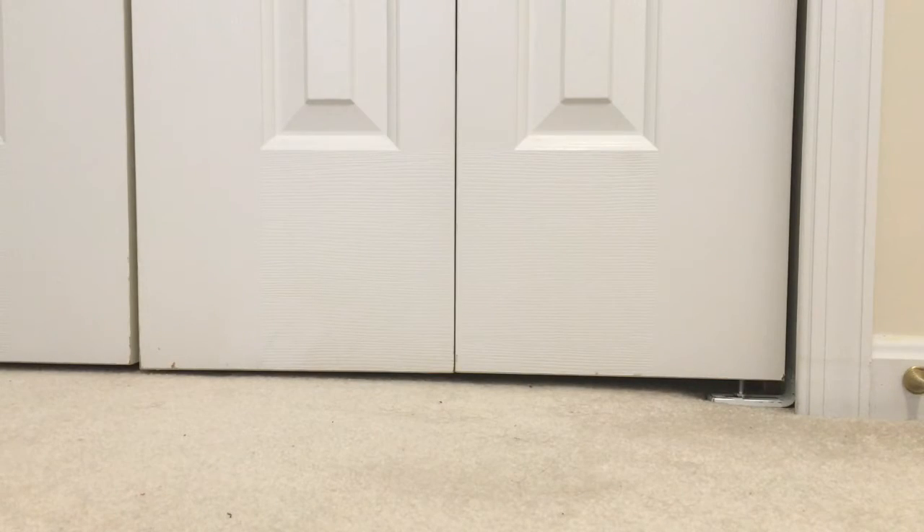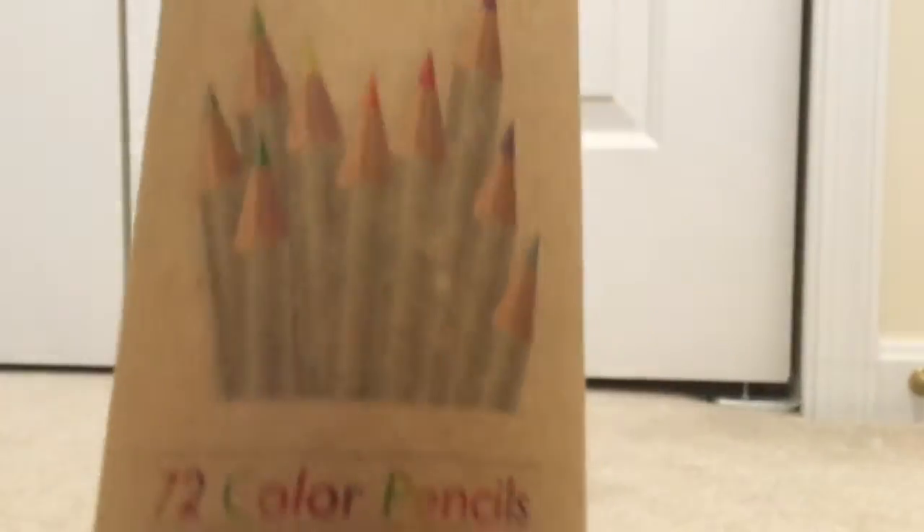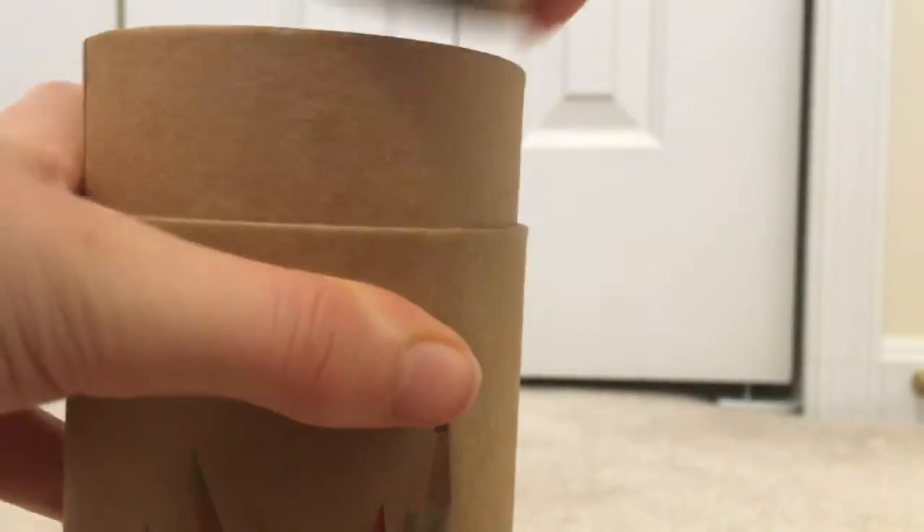If you also know me, you know I love art in addition to crafting — I love to draw. So I have these 72 colored pencils, which are supposed to be more professional-grade. 72 colors is a lot, so there is a lot of potential in these colored pencils. I really like them — very nice.